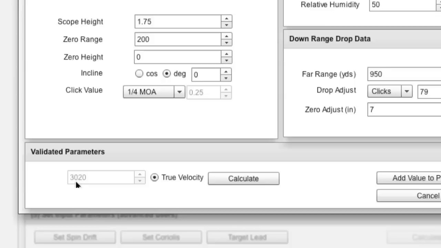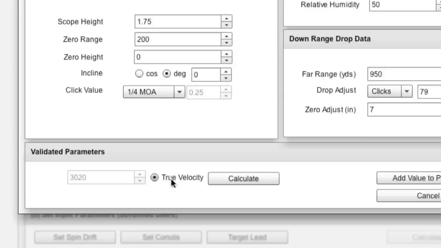So that data is really close. Our 600 yard data was 3027, and our 950 yard data is 3020. So those numbers jive really well. Now if you get something that doesn't jive, that you're more than 50 feet a second difference or more than 25 feet per second difference, you might want to verify that information by shooting your data over again. But these are real close, within 7 feet a second of each other. So I'm just going to take an average of that, let's call it 3025. So my true velocity now, according to my drop, is 3025 feet per second with a 617 BC.